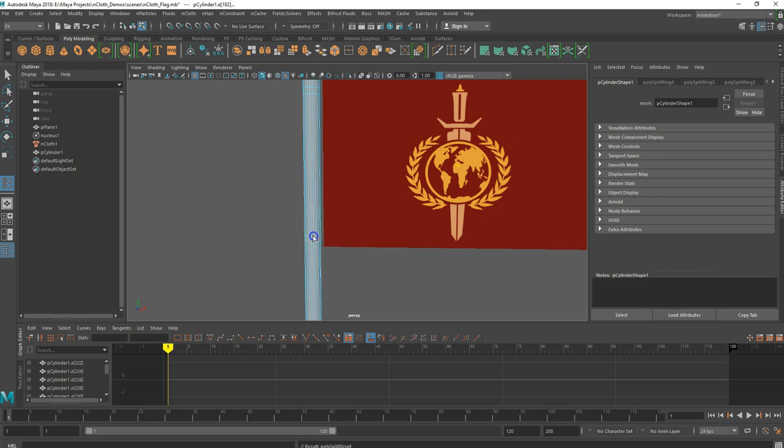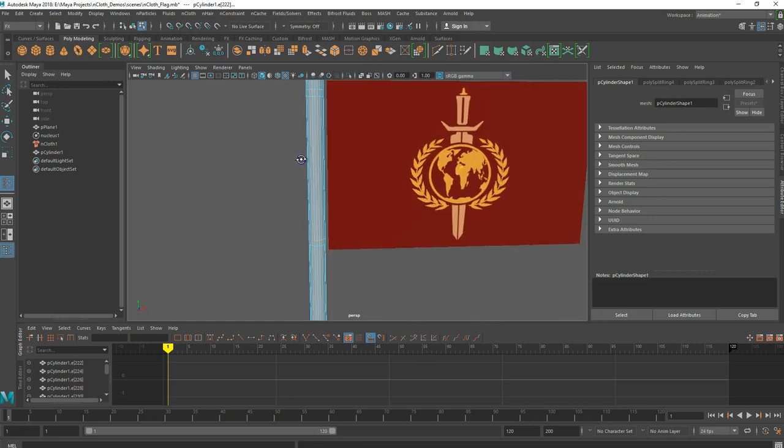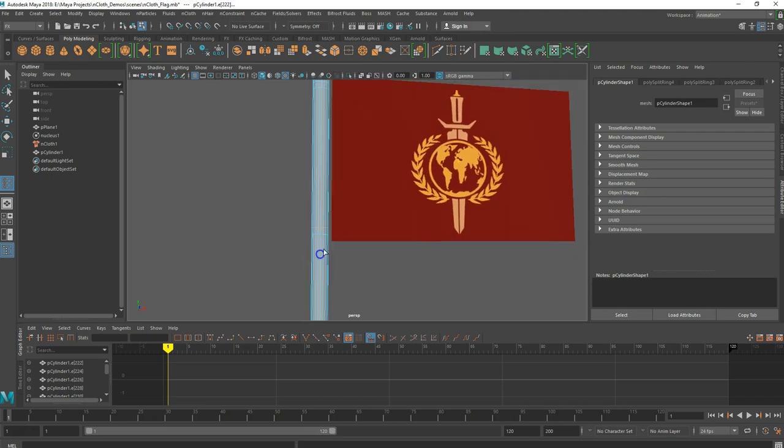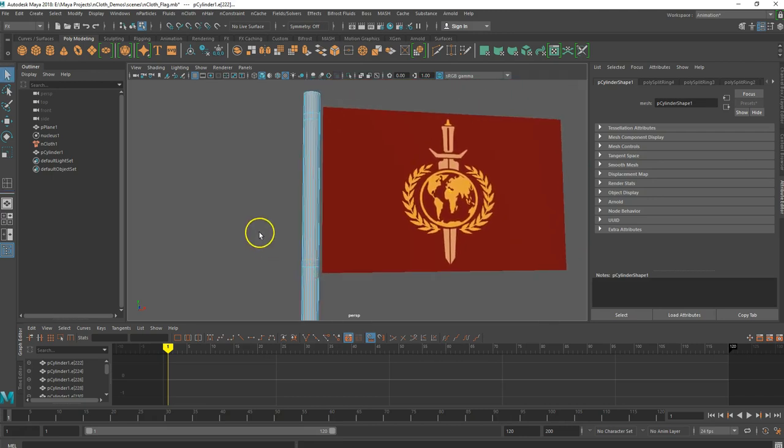There. Something like that. Not quite even as far as the size between the two are. That's better. Alright, so now hit Q on the keyboard once you have 2 loops at the top and 2 loops at the bottom, and hit Q to quit the tool.